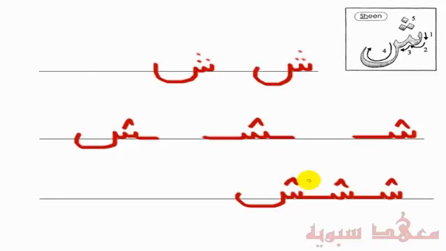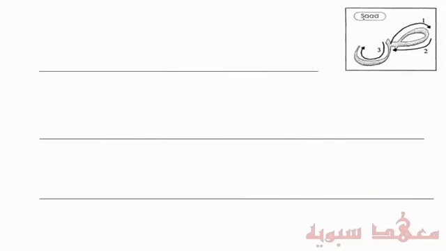Now with dotting, the correct way is to write out the letters first and then do the dotting. So you write out all these sins first, and say you wanted to dot them and make them a sheen, then you start from the right hand, dot these, then dot these, and then dot these. And that's the way it's done with all letters. Letters first, dots second.